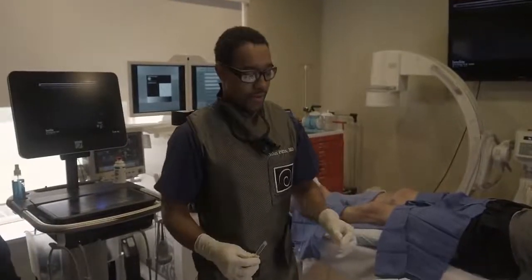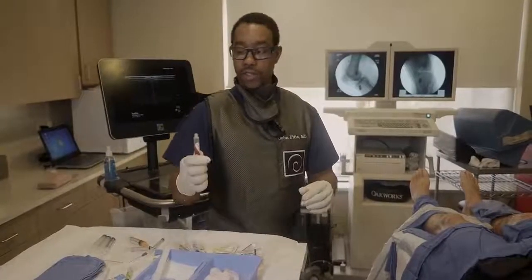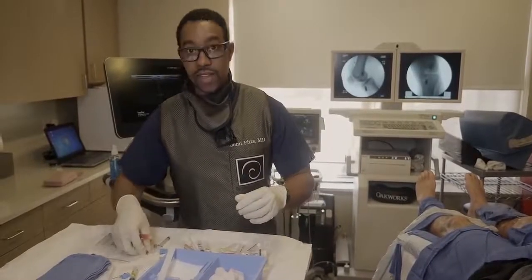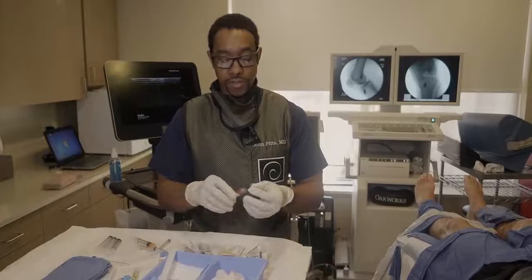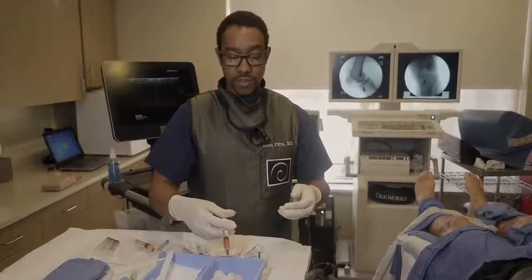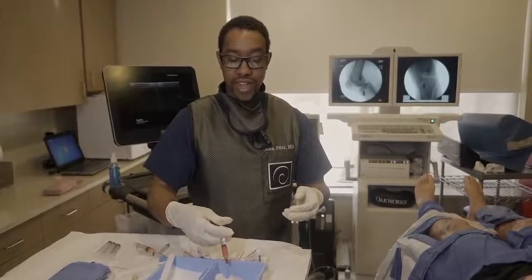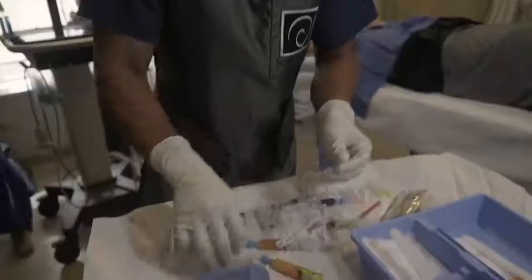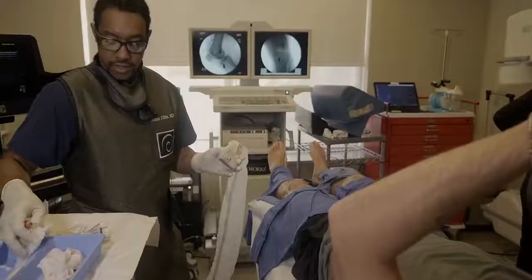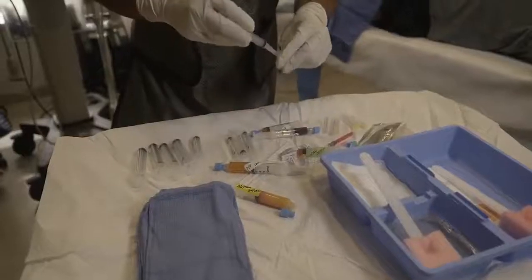Cole is a young athlete and has a meniscus tear. In addition to treating the meniscus, we also want to treat the MCL, which is the ligament that supports the meniscus. We also treated his patella tendons because it had defects from his prior surgery history of using the patella tendons for ACL reconstruction. And we're going to treat the hamstring tendon because he also used the hamstring for a second ACL reconstruction. We want to treat this whole knee as a functional unit — making sure we don't focus on just the meniscus but everything else that's contributing to the pain or dysfunction.